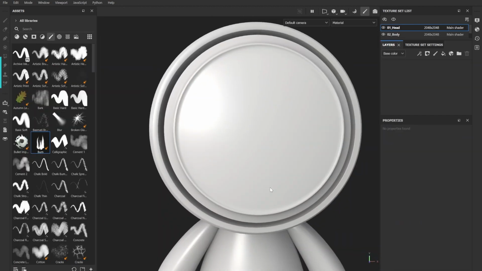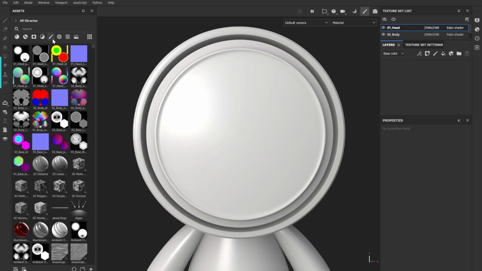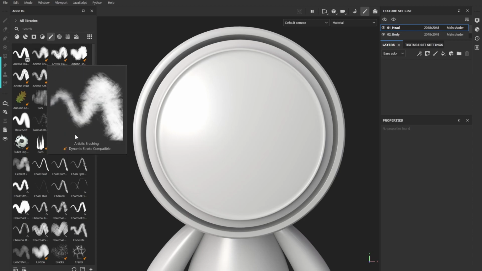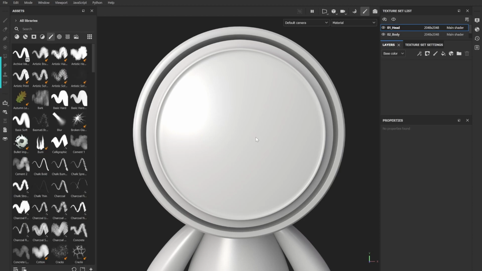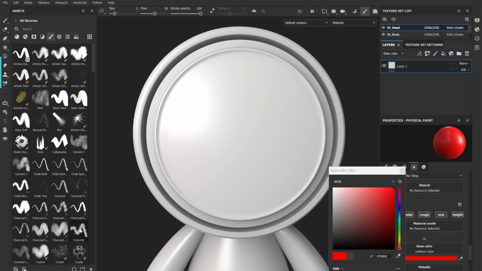Another pretty useful thing in Substance are the brushes. So some of them you may notice are dynamic stroke brushes. So some of them will simulate different things.